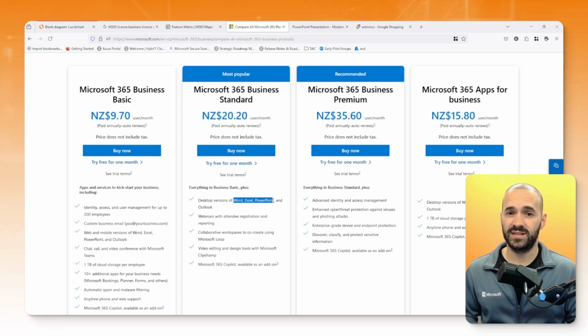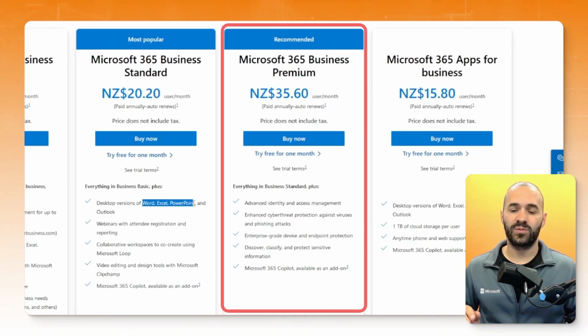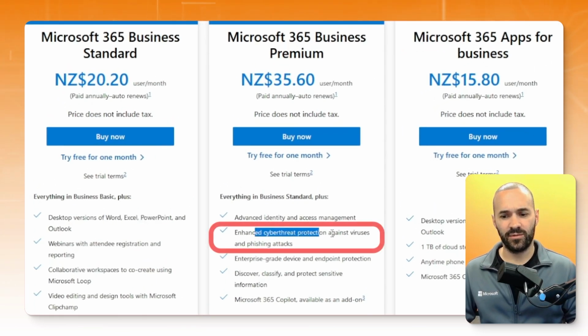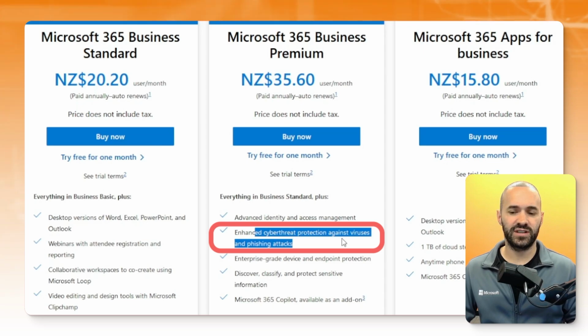And this is probably what we see get picked the most, but I think that's the mistake here, and that you really want to buy Business Premium, and I'll try and explain why in as simple terms as I can. As I said, Microsoft say things here like enhanced cyber threat protection against antivirus and phishing attacks. And what does that really mean? For the purpose of a startup founder or DIY technician here, a lot of the stuff you perhaps won't configure. So let's focus on the stuff that is easy to configure, or just by having the license it gets turned on out of the box.